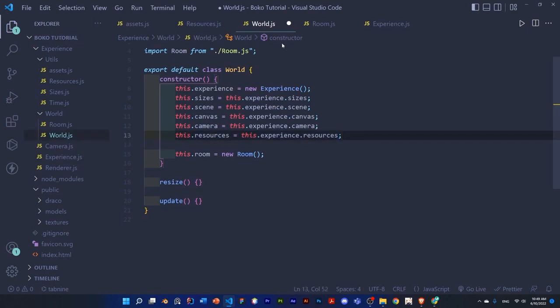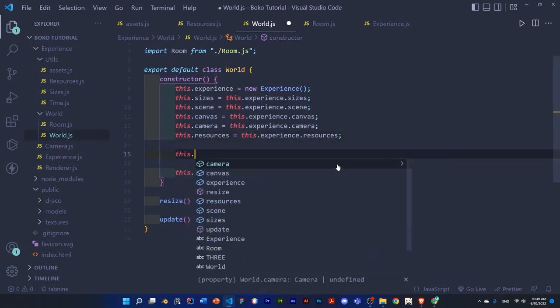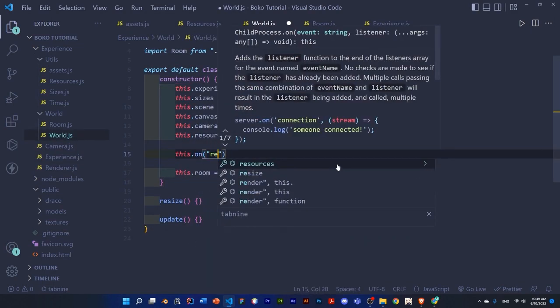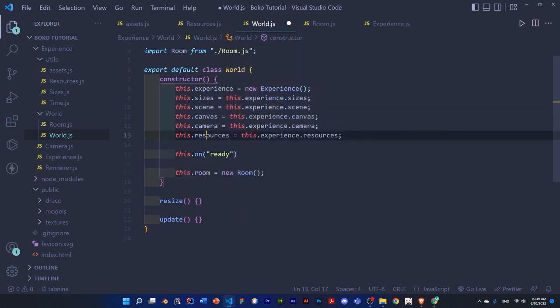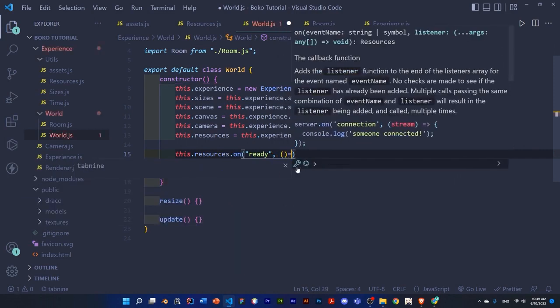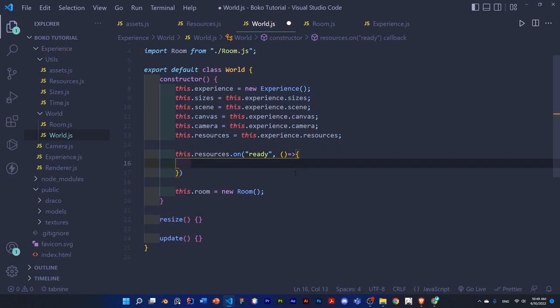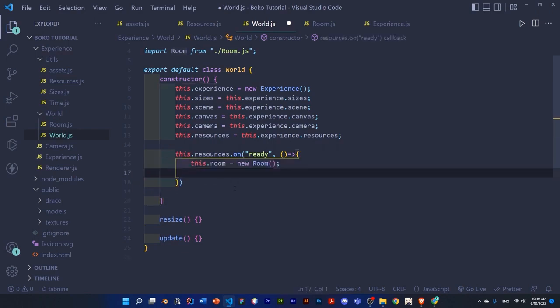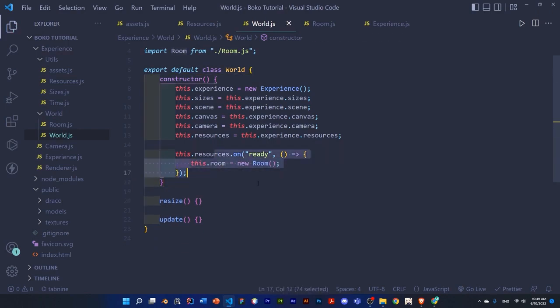And then this.resources.on ready, from the event emitter, let's create the world. In this case, all our world so far has this room. So let's just Control X and paste it in there. So now when the resources are ready, our room will be created.